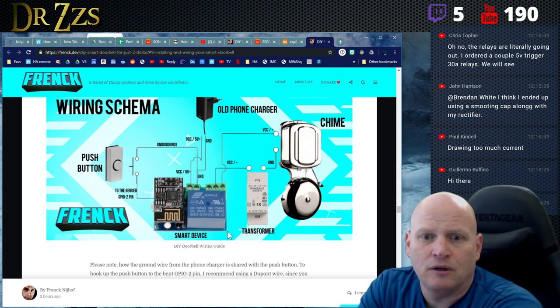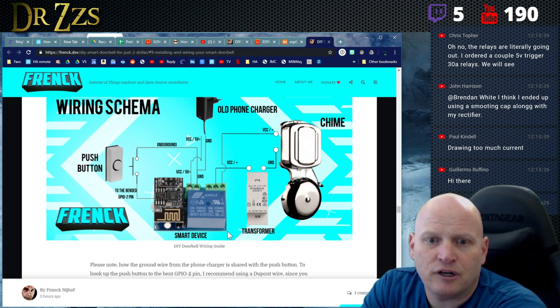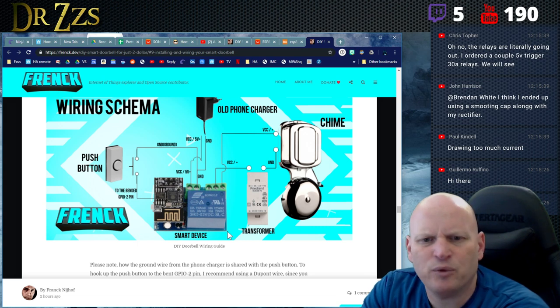Okay. The relays are literally going out. I ordered a couple of 5-volt trigger 30-amp relays. Yeah, that's weird. Sonoff Basic died when our house got a power surge.